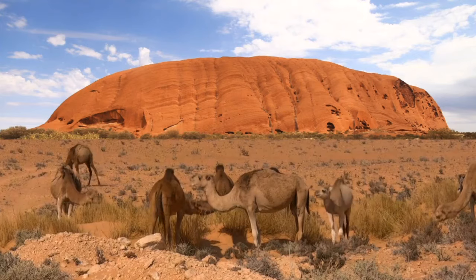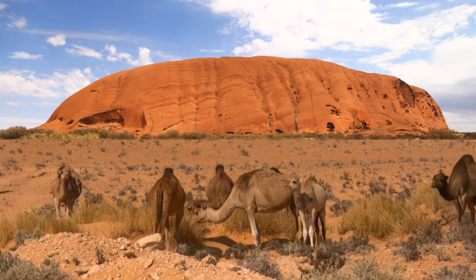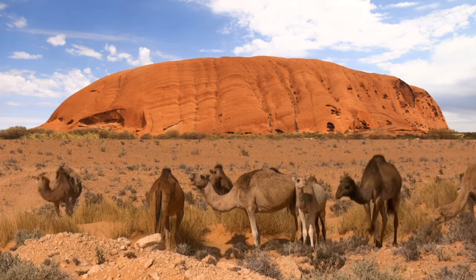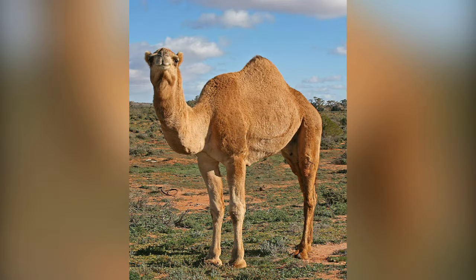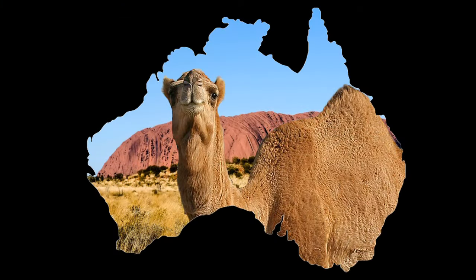However, you may be surprised to learn where you will find dromedaries in the wild. In 1840, British colonists brought large numbers to Australia to use for transportation. When motorized transport was introduced to Australia in the early 20th century, the camels were released into the wild. The camels that live in Australia are feral, meaning that they are descended from domesticated animals but now live in the wild. They have been able to thrive in the arid conditions of the outback, and it is now believed that the population there numbers almost a million.